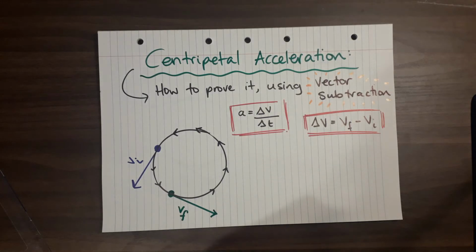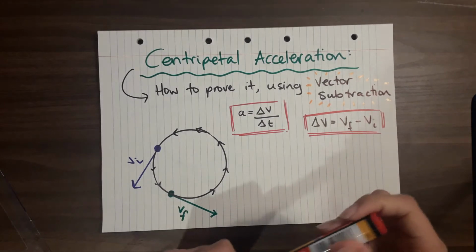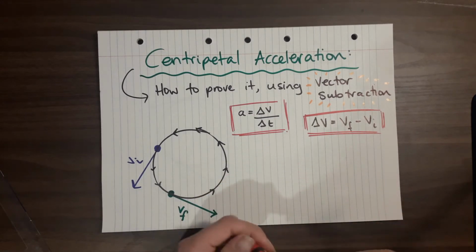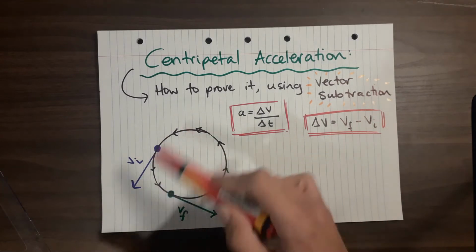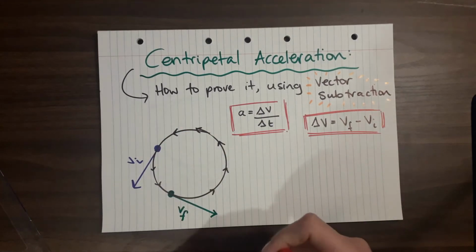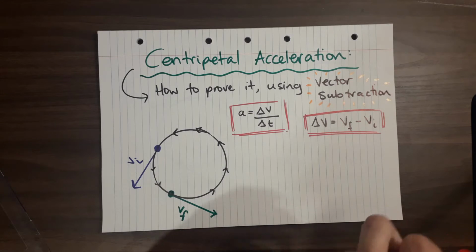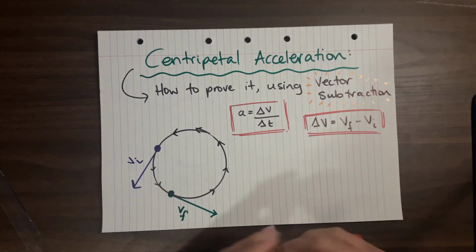Hi girls, so some people are asking questions about a particular question in the SciPAD where you've got centripetal acceleration, and it was one of the first questions which actually was quite tricky for you guys because it involves, I guess, proving that when an object moves around a circle at a constant speed, it is still technically accelerating. So the first question in your SciPAD was just trying to get you to prove it using vector subtraction.